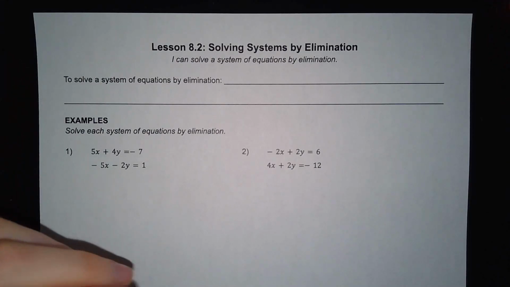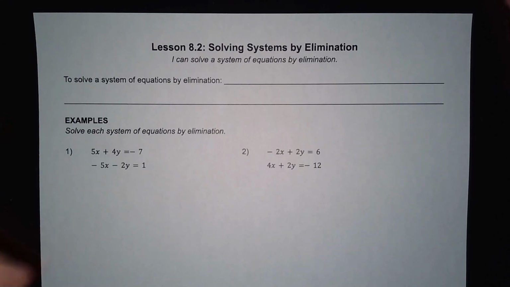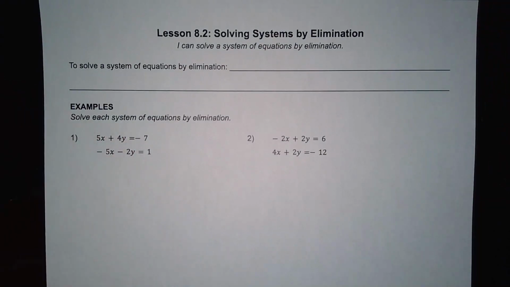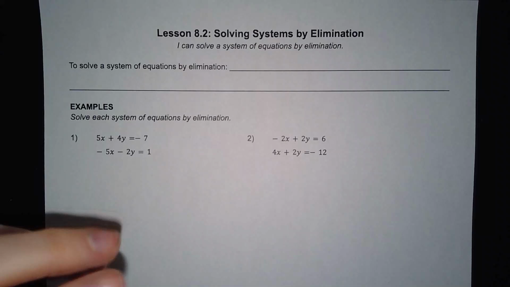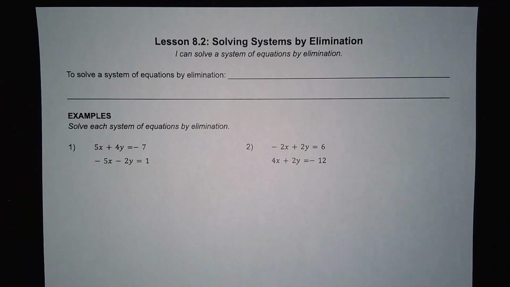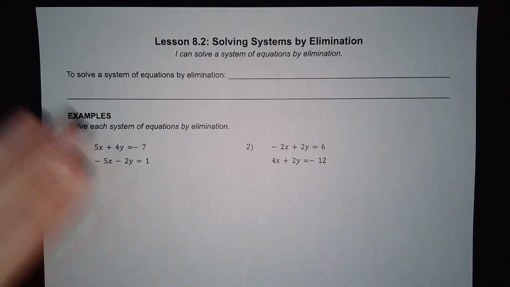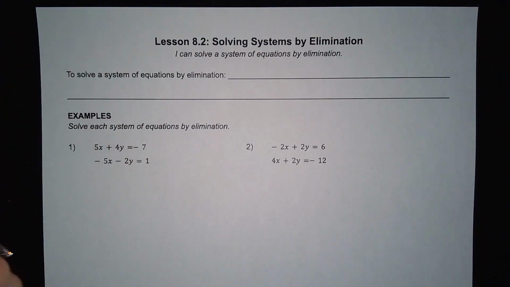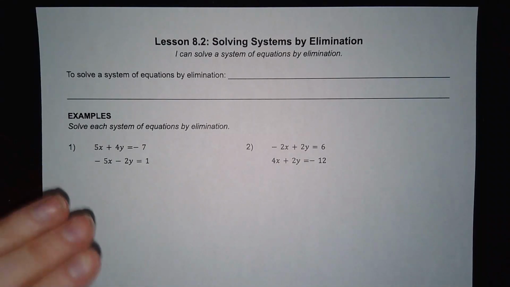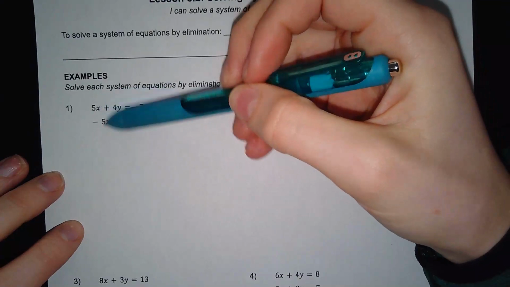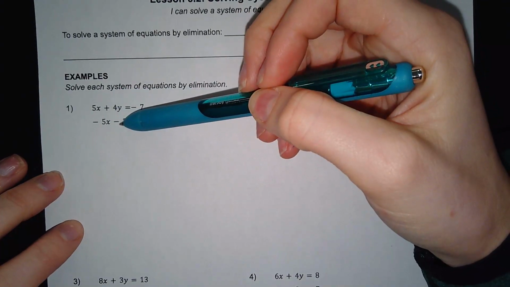Now, if you remember from solving by substitution, when we solve a system, our answer should be a point. So we should be getting an x and a y value when we're solving. Now, this method, elimination, when we think about the word to eliminate, it is to get rid of, to cancel out, or to cross out. So when we're eliminating, our goal is to get rid of one of the variables. So to do this, we do want our x's and our y's to be lined up. That will be helpful for elimination.